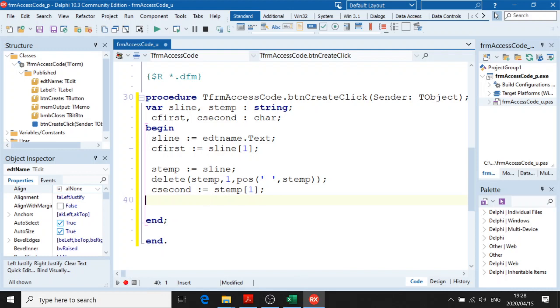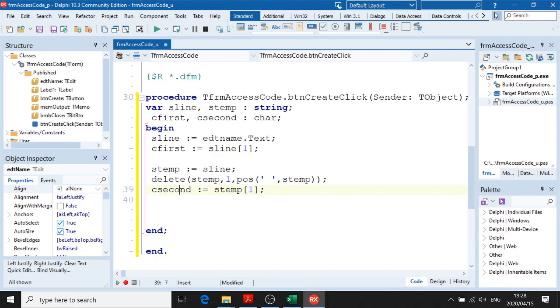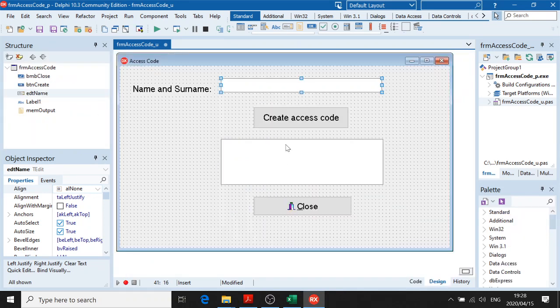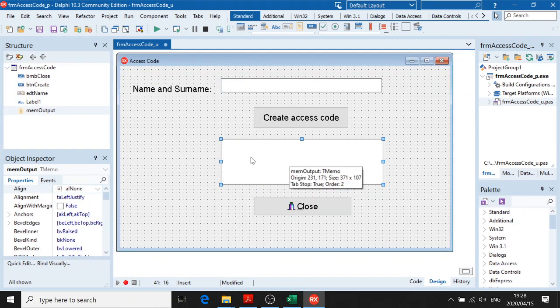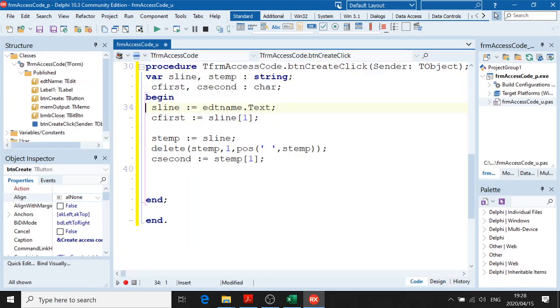Now to combine the two, we're just going to join them together when we display it. C first plus C second are the initials. I don't know where they want us to display it. Guess we can display them here. Let's display them in this output component, mem output.